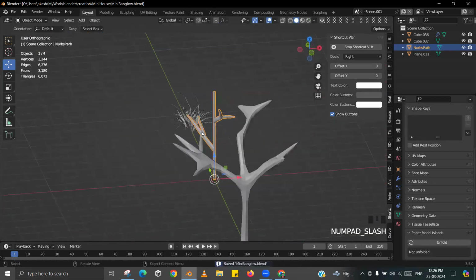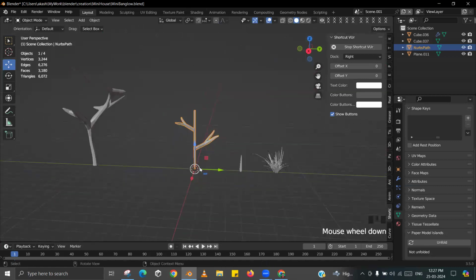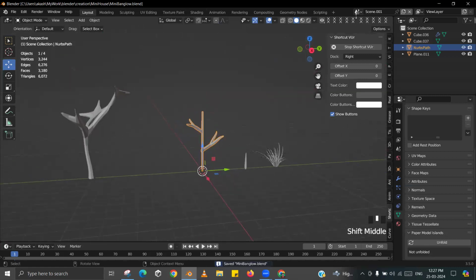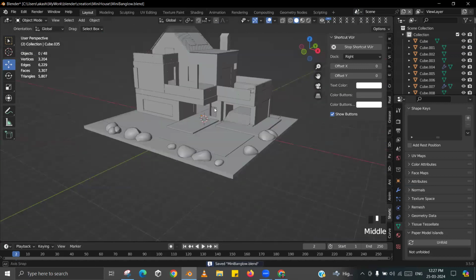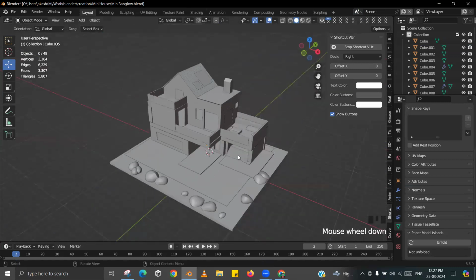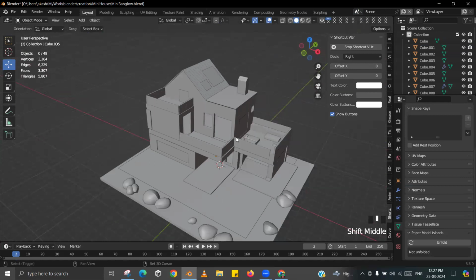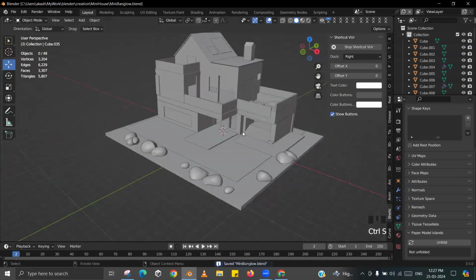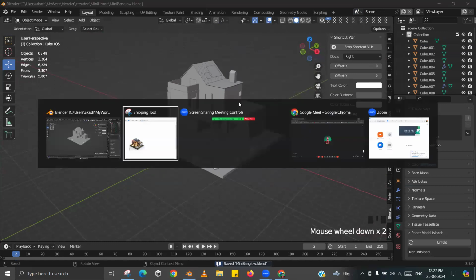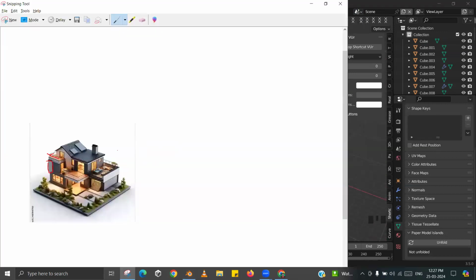For now, this one is fine. So all we have is these three plants, which we will place in this house. I mean, around this house. So now the only thing remaining to do is the texturing part of this house to make it look realistic.